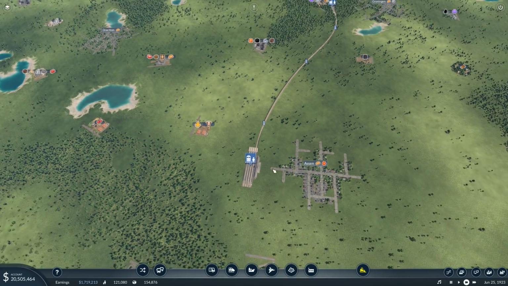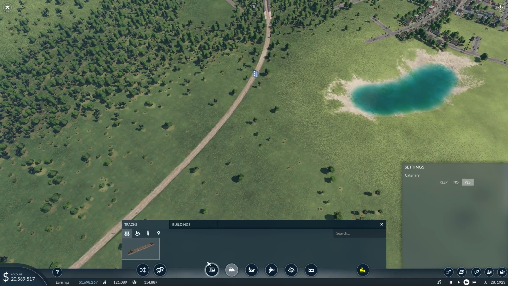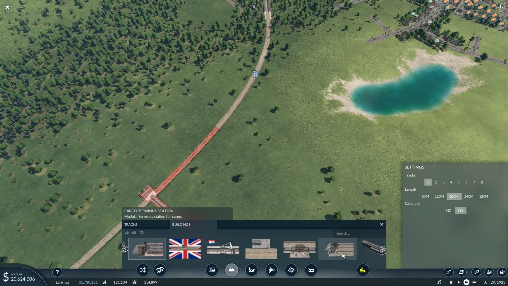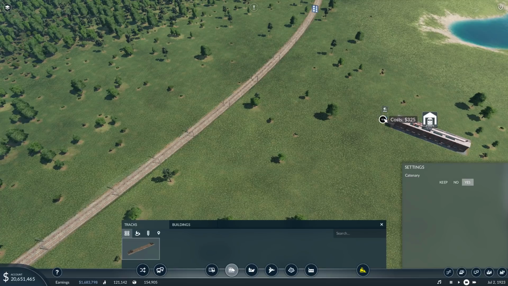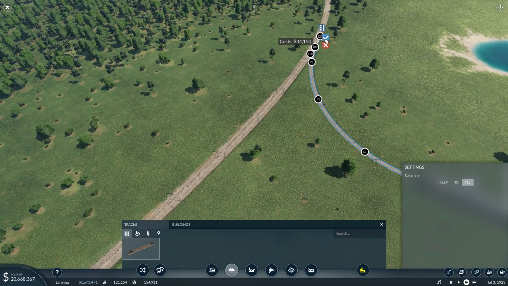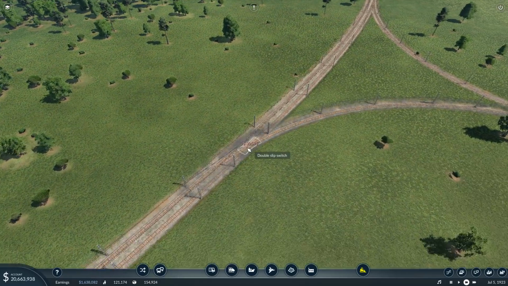Making sure that I can get my trains onto this line. This is probably a decent spot to do that. Because from here, I'll be able to easily set them up on either line. One's going to head over there. And over here I can set up a double slip.